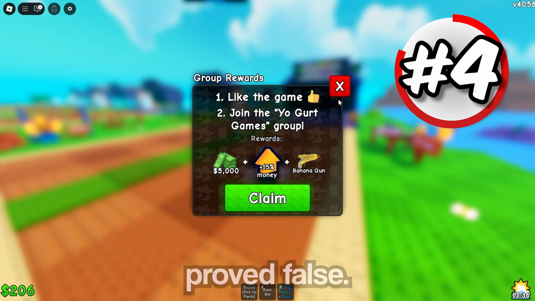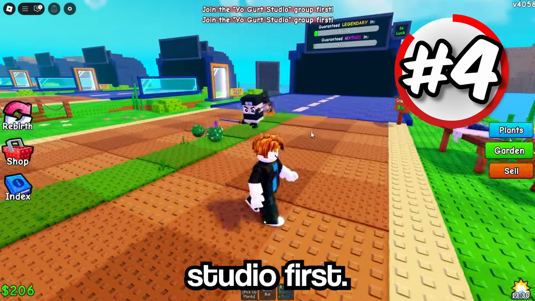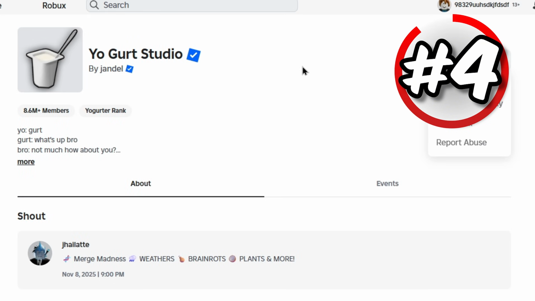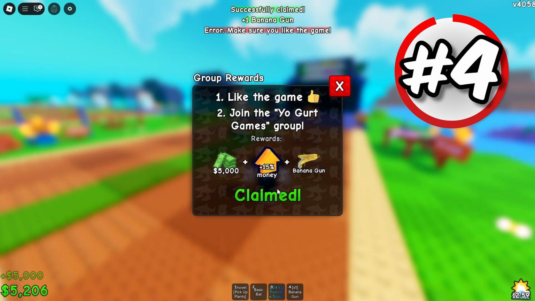So already this myth is proved false, but we're just going to see if we can do it without liking the game. Join the Yogurt Group Studios first. Bro, I'm literally in the group. What are we talking about here? Hello? Error, make sure you like the game. Oh wait, I didn't even like the game.